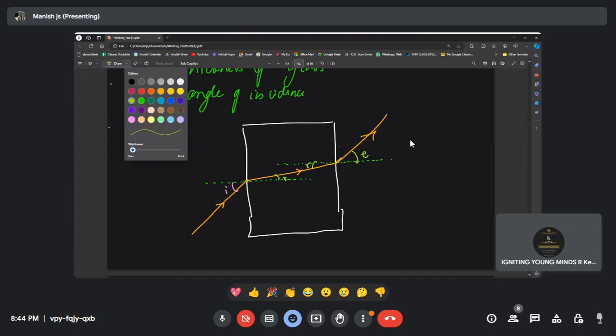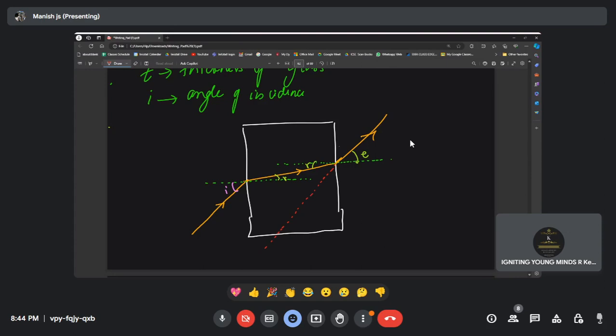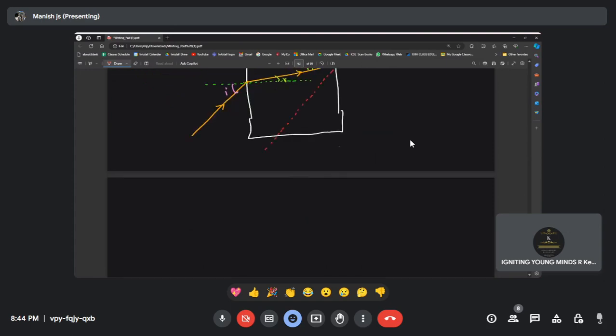Now, what we do to find out the lateral shift is find the emergent ray and trace it in the reverse direction. Okay, so by tracing it in the reverse direction, like this, when you trace it, the lateral shift is nothing but the distance between your incident ray and the reversal of your emergent ray in the opposite direction. This shift, you call it lateral shift. What you see here is lateral shift.